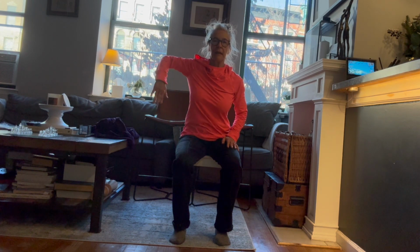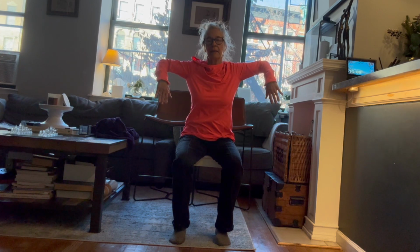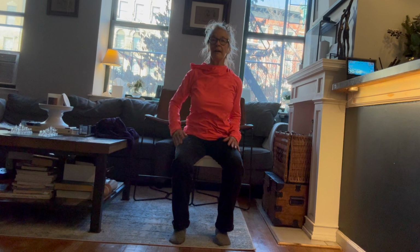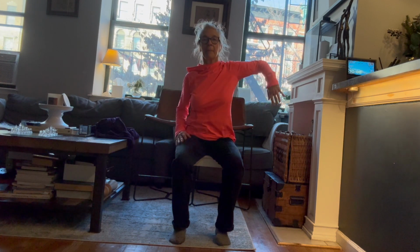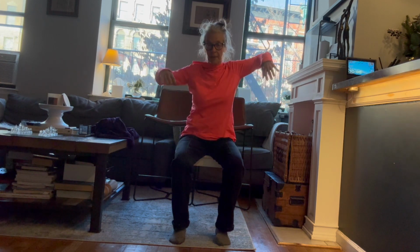All right, let's put the hands on the top of the thighs, close to the body. Bring the elbow straight up to the side. Lower and lift. And lower and lift. And try to find a rhythm. And up and down. Rest for a minute.